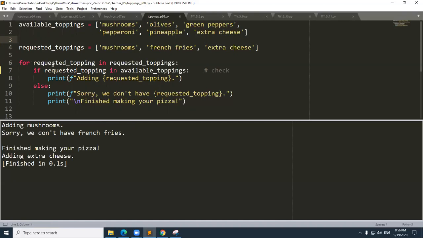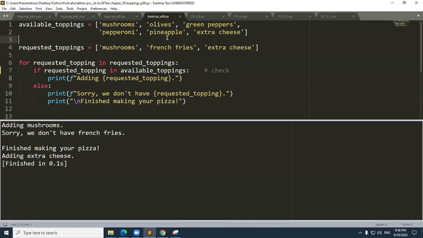On line 6, we say for requested topping in requested toppings. What we're going to do is go through each one of these, and we're going to say if the requested topping is in available toppings. So we're going through each one of these, and we're going to see that French fries is not one of the ones on here. It's not olives.